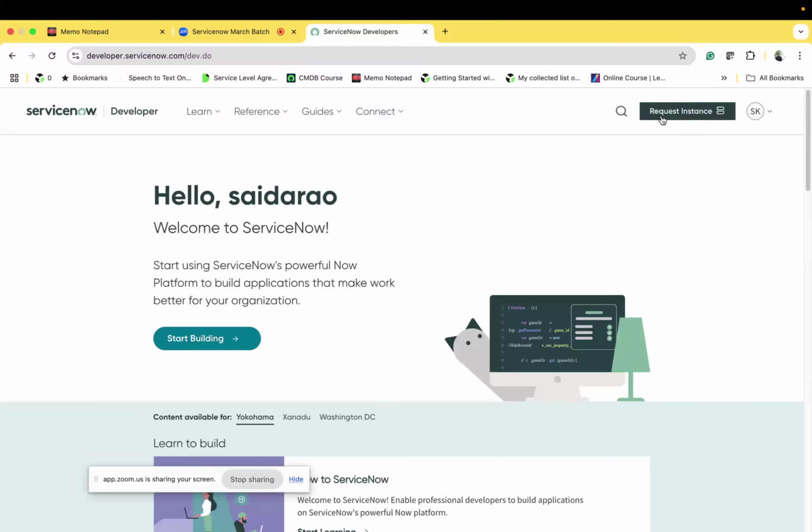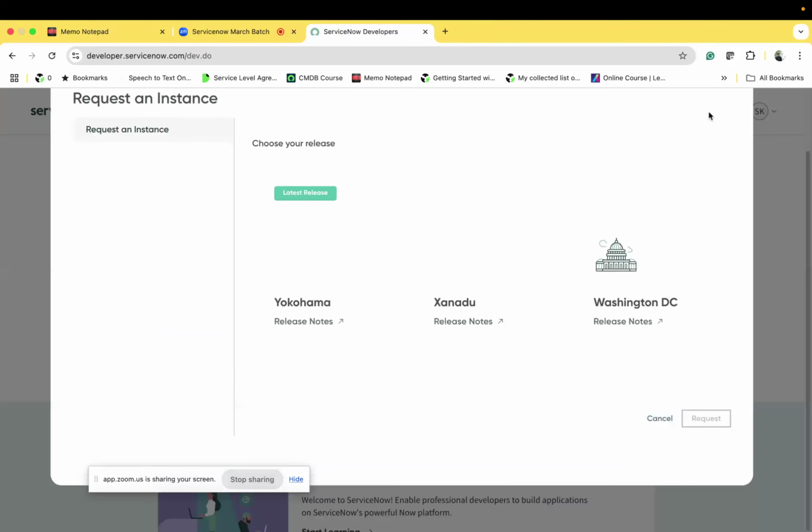And here you can see Request Instance. I told you, that is the personal instance that we can normally call an instance. If you want to create a new instance, you can click on Request Instance. As explained in the demo class, ServiceNow releases two versions every year, and they follow alphabetical order.